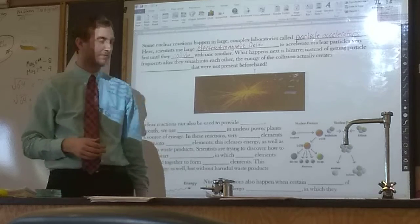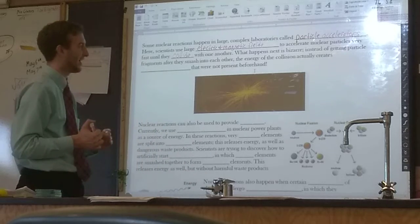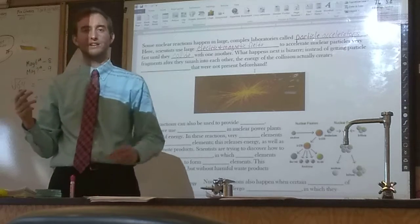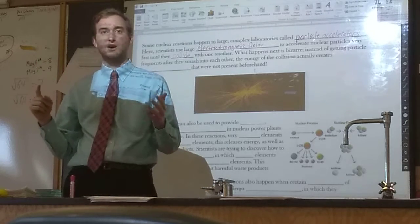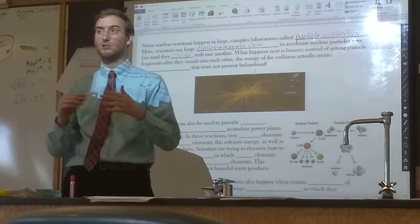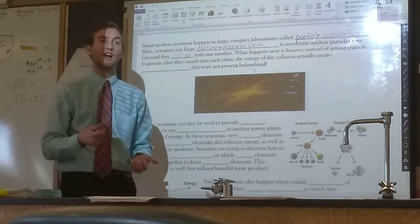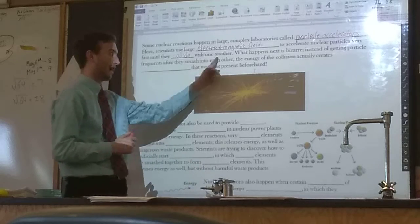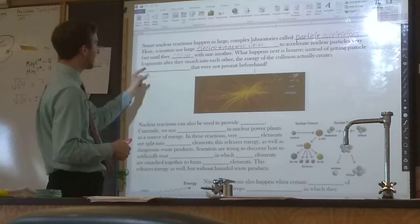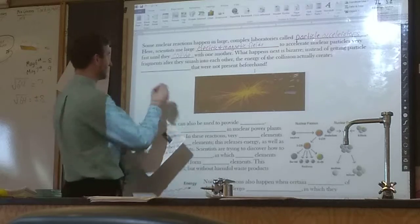Even that's expected. With nuclear collisions of particles at this size and this energy, you get really weird stuff out. Imagine causing those two tennis balls to collide, and you get out not two tennis balls, but a baseball, a ping pong ball, a football, a basketball, a soccer ball, and maybe for good measure, like someone's shoe. Okay? That's the best analogy I have for what is happening at CERN. We collide certain particles, we get other particles out, stuff that wasn't there to begin with. Instead of getting particle fragments, the energy of the collision will actually create new particles that were not present beforehand.